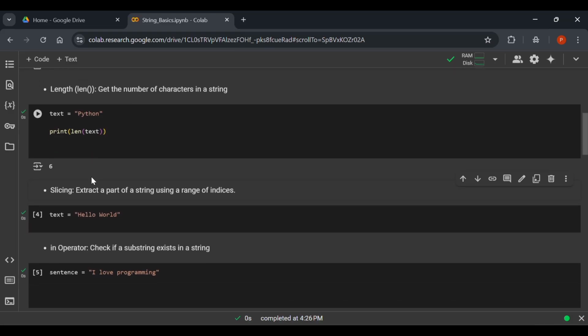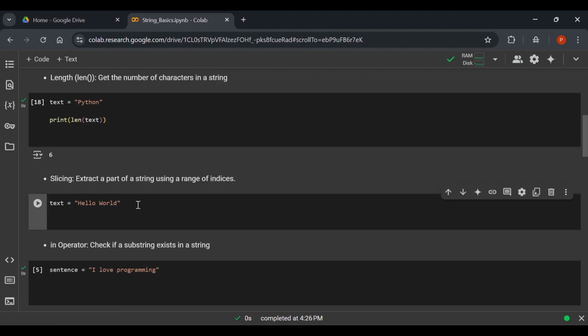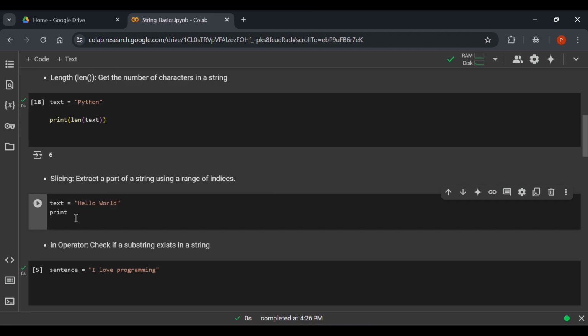Let's move forward. Our next part will be slicing. Slicing is used to extract a part of a string using a range of indices. That's the same functionality as we have done in the list. For example, here we have a string named text that is saying hello world. Now, if we want a substring from that string, how can we get that?